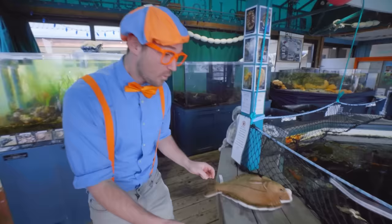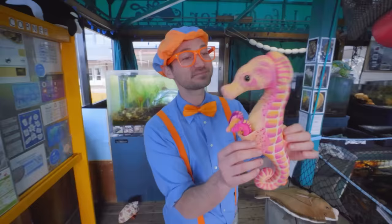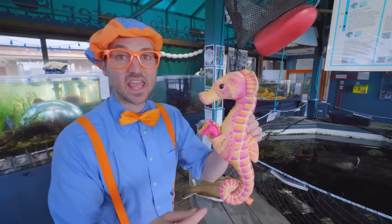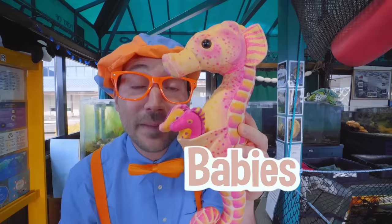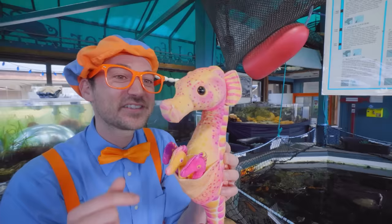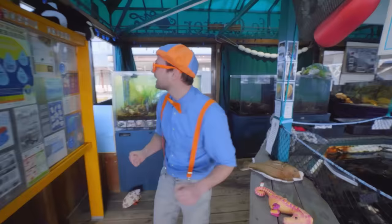Whoa, this is so cute. Do you know what kind of animal this is? Neigh! Yeah, that's a hint. Yeah, this is a seahorse. Yeah, it looks kind of like a horse, huh? Oh, cute swirly little tail. And look at what it has right in its little pouch. Little baby seahorses. Hey, wow, you're so colorful. Whoa. Okay, let's see. Whoa, a couple more.